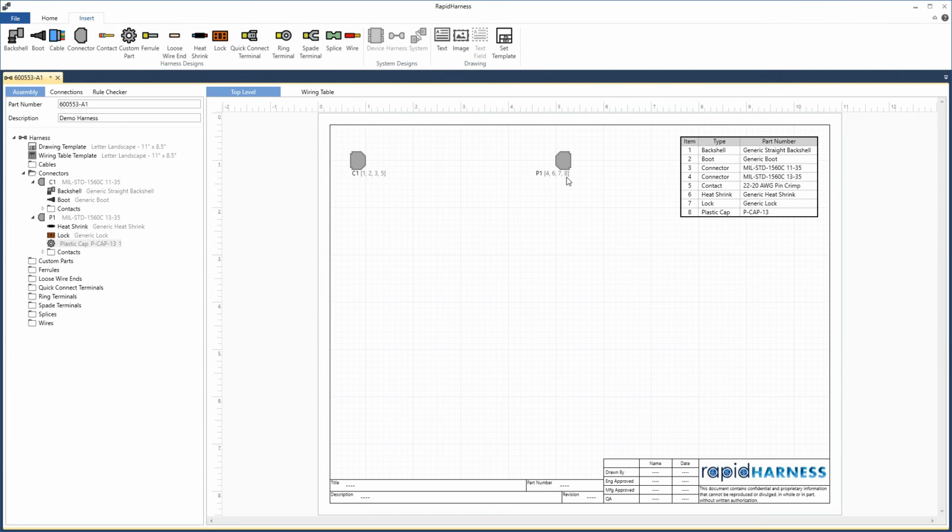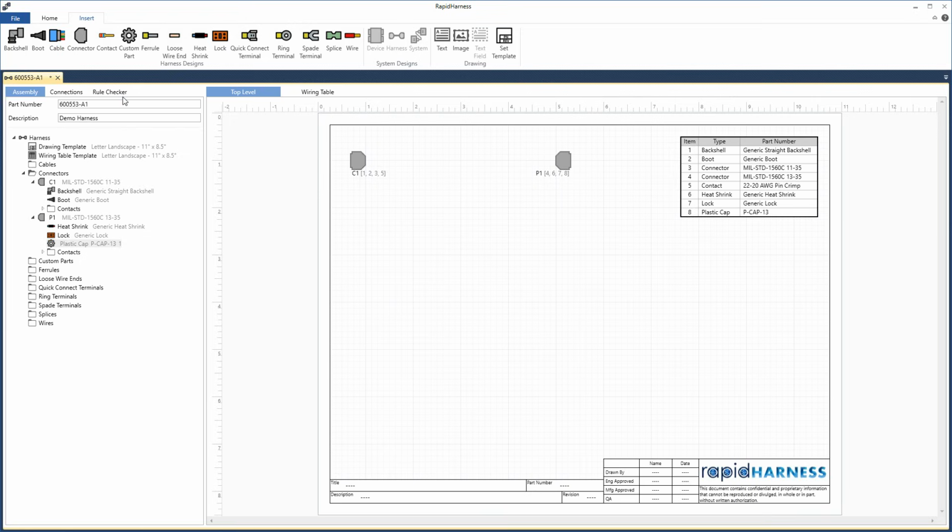So at this point, we're ready to add some connections to our harness. And I should mention real quickly that all of the things that we were doing to our connectors don't have to be done in that order. We can always add them at a later point. And I typically don't end up filling out these properties until my harness is much closer to being finalized. We just were looking at the design assembly, so I wanted to show some of the basics before we continued further. So at this point, let's go ahead and add a couple of connections to our harness.